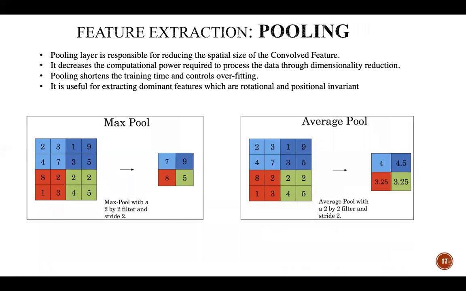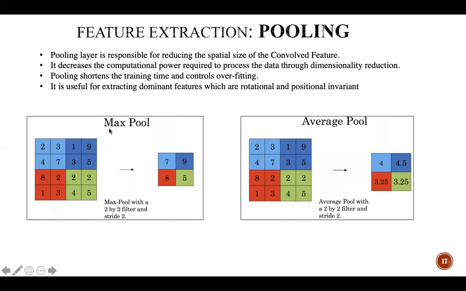Another concept you have in convolutional neural networks is known as pooling, or dimensionality reduction. The pooling layer is responsible for reducing the spatial size of your convolved feature. Imagine you are inputting an image of a size, let's say 500 by 500, to your system. You want to reduce the dimensionality of this image sooner rather than later. How do you do that, reducing this dimensionality? They are proposing pooling.